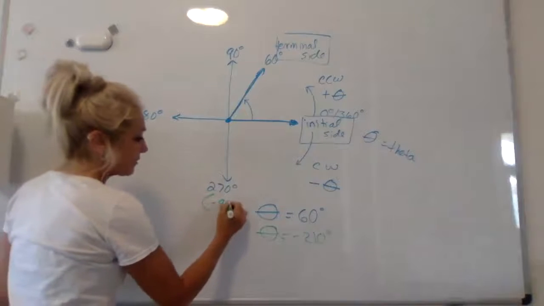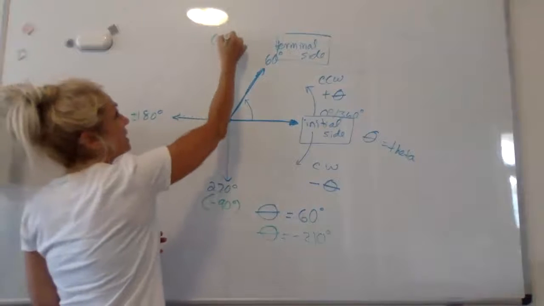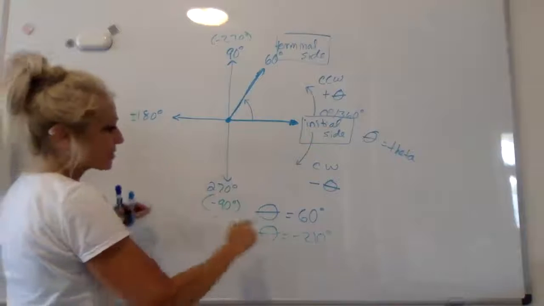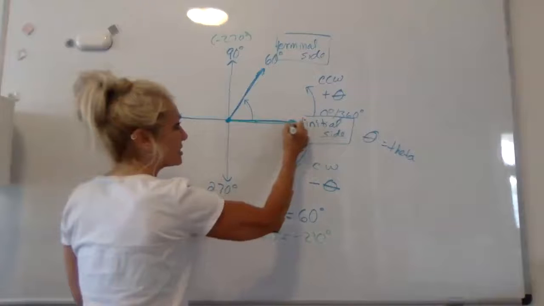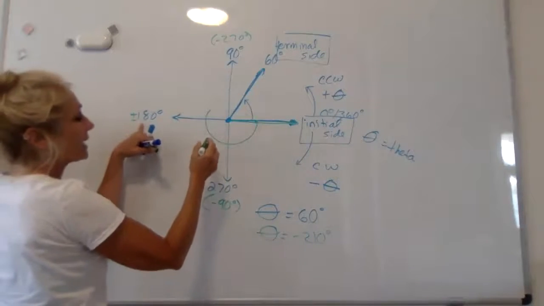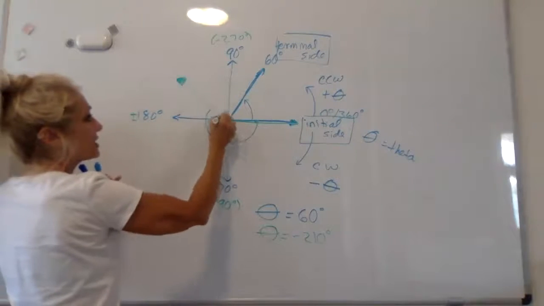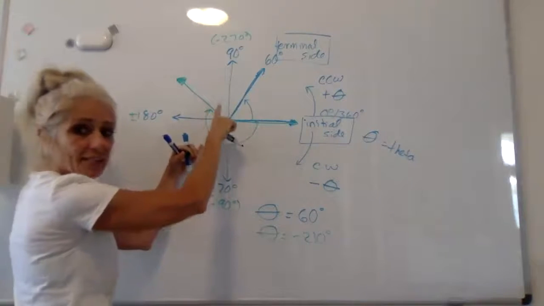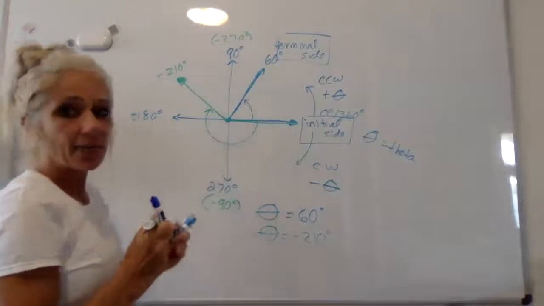this would be negative 90. This would be negative 180. This would be negative 270 because I'm just going the opposite direction. And so with 210, I know that I start over here because you always do. So this is my initial side, but I'm rotating this direction, and I'm going to pass 180 by 30 degrees and then draw my line in. So this angle, and I need that little rotating piece to show that I went this way instead of going that way. And that would be a negative 210-degree angle.